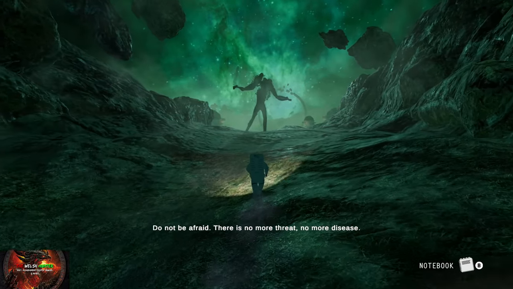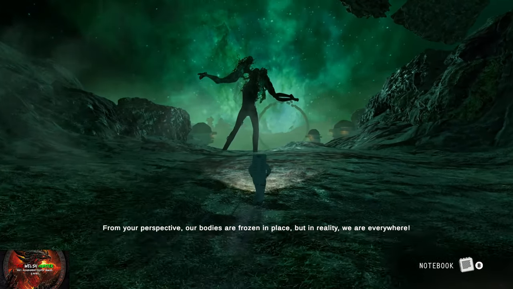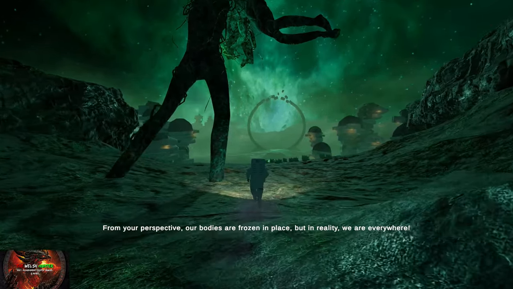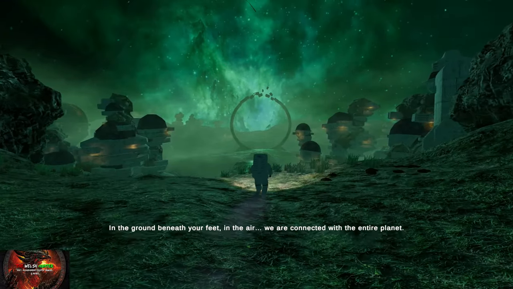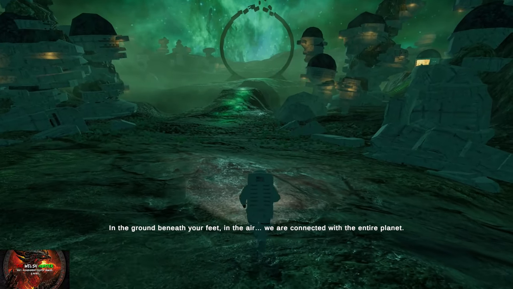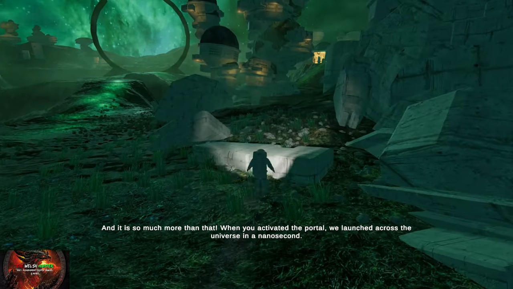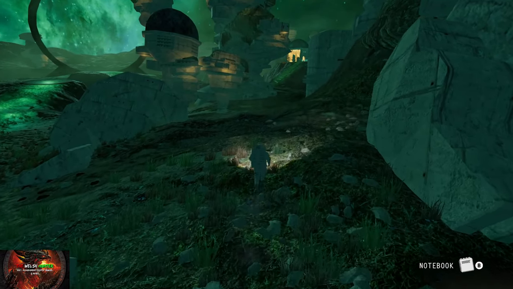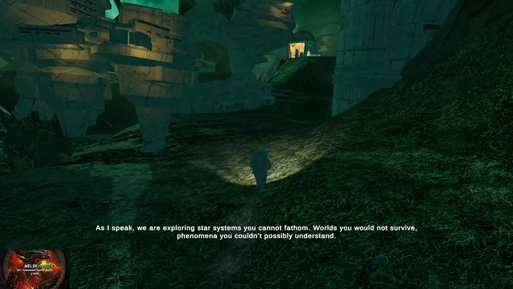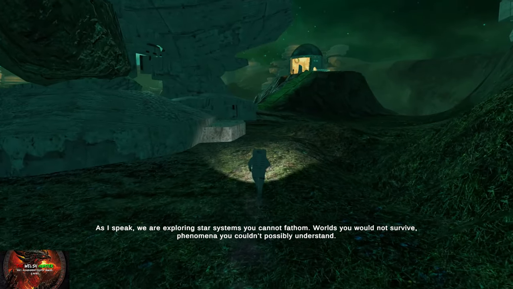Do not be afraid. There is no more threat, no more disease. From your perspective, our bodies are frozen in place. But in reality, we are everywhere. In the ground beneath your feet. In the air. We are connected with the entire planet. And it is so much more than that. When you activated the portal, we launched across the universe in a nanosecond. As I speak, we are exploring star systems you cannot fathom. Worlds you would not survive. Phenomena you couldn't possibly understand.